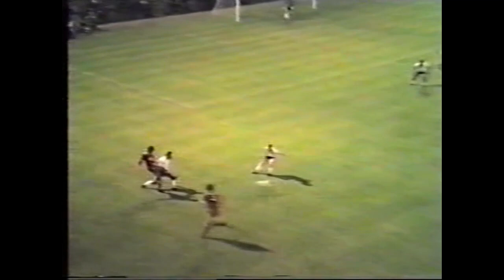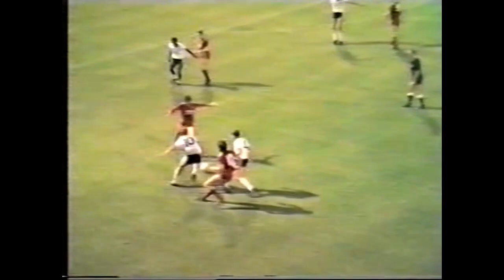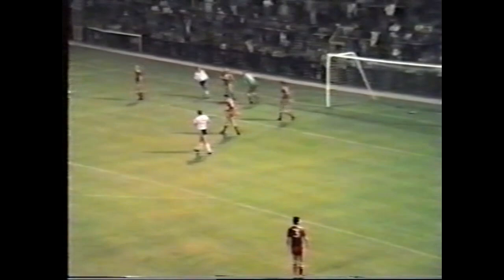Mulby outside to Lawrenson. Back to Mulby. Peter Scott. Coney back to Marshall. And this time the Fulham forwards have managed to spring that offside trap. Kevin Hoddy over to Archipong, and he couldn't quite connect with that one. A good chance for Fulham now. Fine run down the line by Kevin Hoddy. Now Fulham beginning to get back into the game a little bit more, but away goes John Durnin.